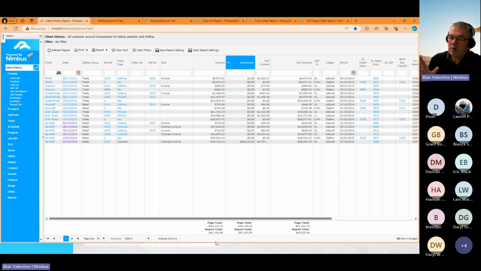A couple of caveats to be aware of. If you've got page totals and report totals, it can be a processing overhead, depending on whether you have a lot of pages or large pages of information showing, because it has to go through and calculate what that is, add it to the first page, and add it all up. There are some ways that we can optimize that a little bit in the report. I just wanted to show you how that functions in the system.